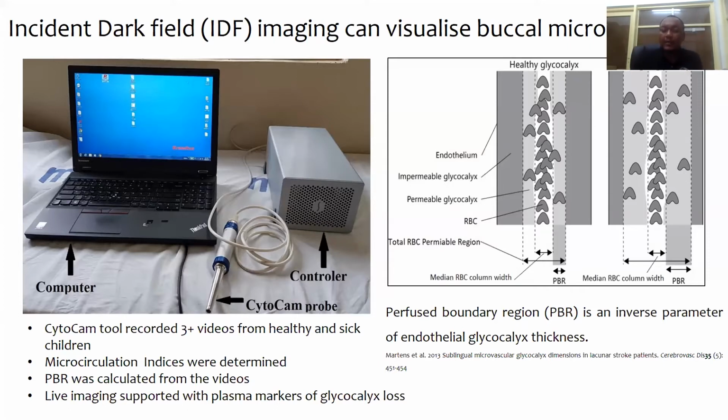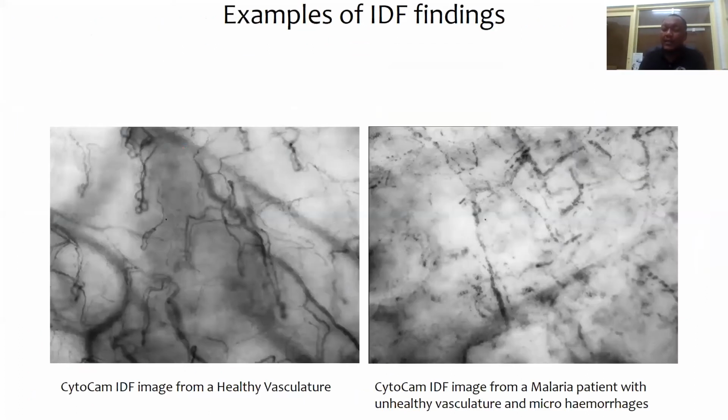Next slide, please. Our findings: on the left side is the blood pattern of healthy children, where you can see a clear pattern of blood cells. And here the blood flows. This is just a snapshot, but this was a video. And here the blood cells were flowing well, and the nutrients and the oxygen will be delivered effectively.